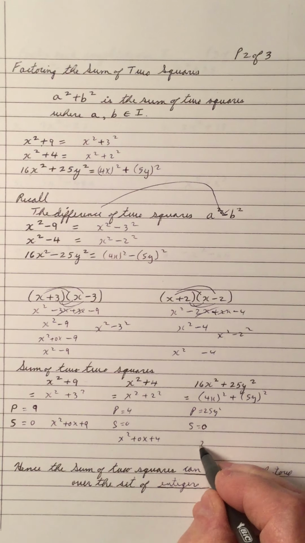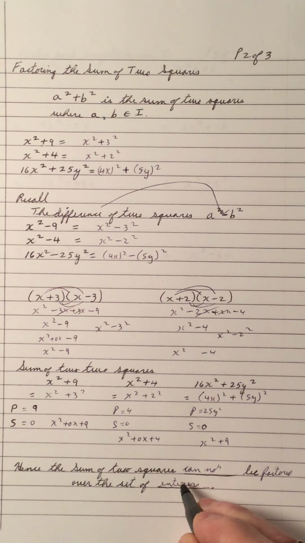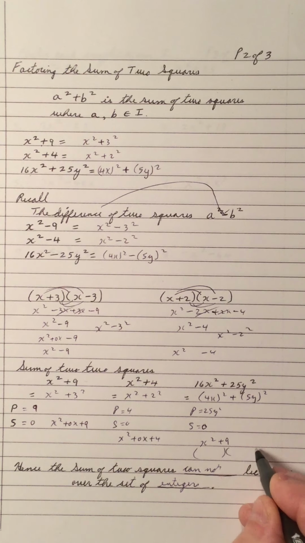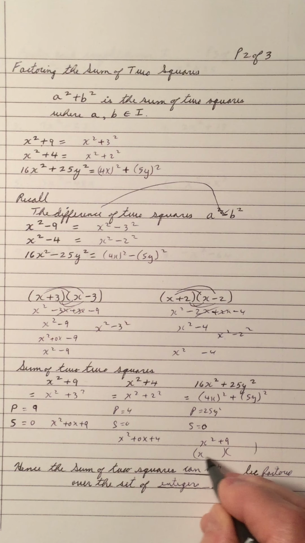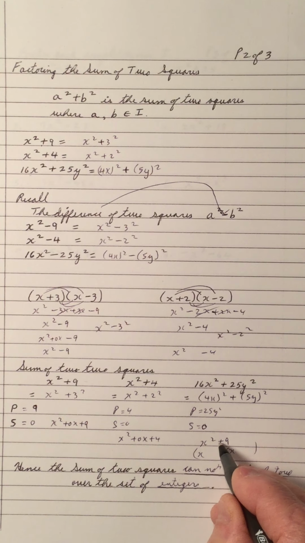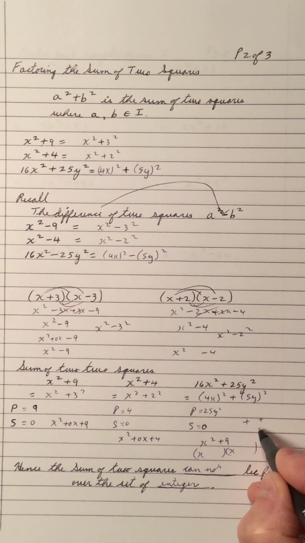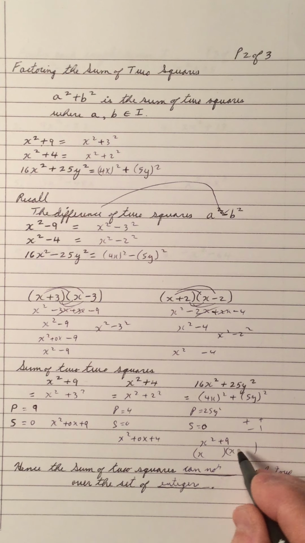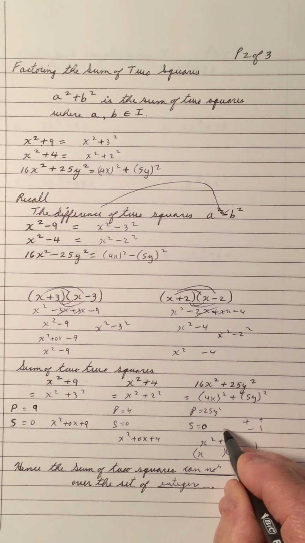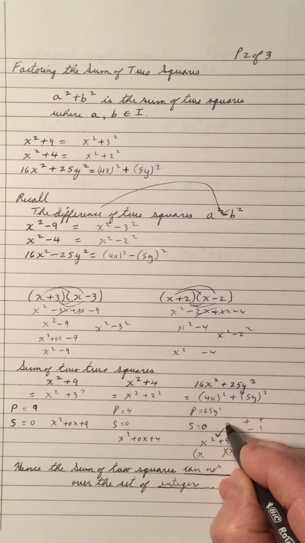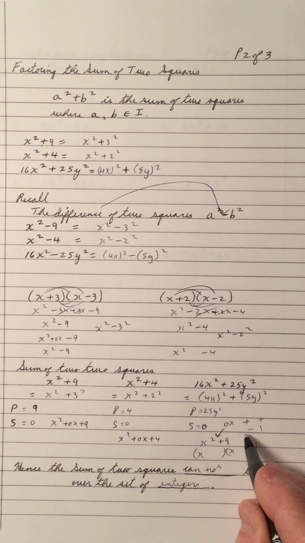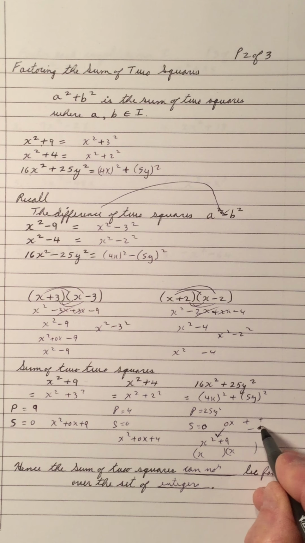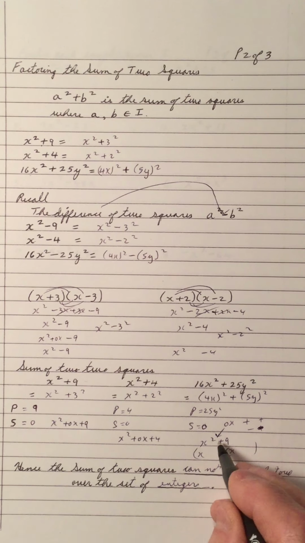Let's see the sum of 2 squares. Let's try to factor. Let's take x squared plus 9. Try to factor that. Well, here we go. Watch. If you have x squared, you say, well, that's an x and an x. If you have a plus on the end, that means you have 2 pluses or 2 minuses. But the middle term right here is a 0x. So how can you add 2 pluses or 2 minuses? Oh, that's a minus, sorry. How can you have 2 pluses or 2 minuses and have a sum of 0?